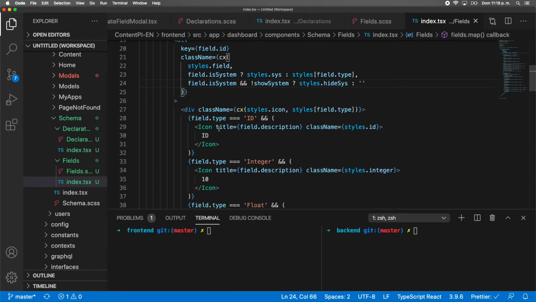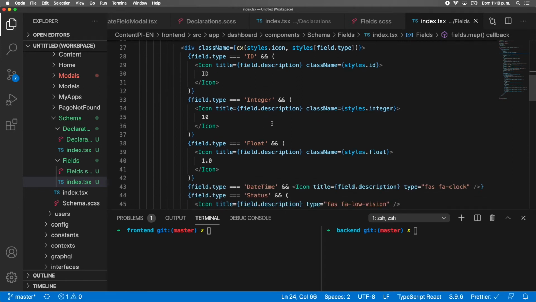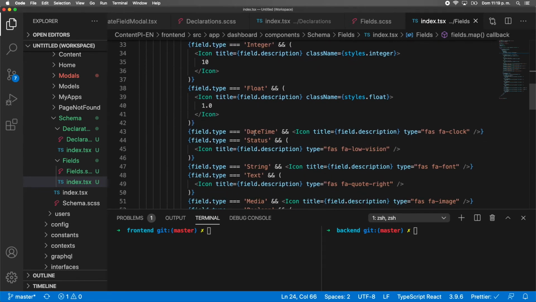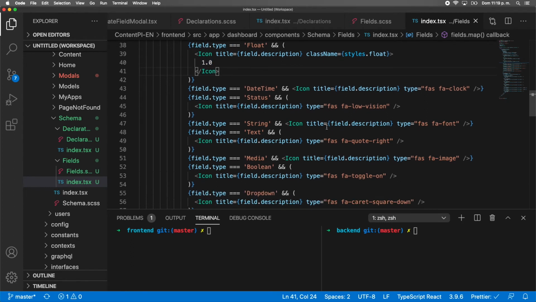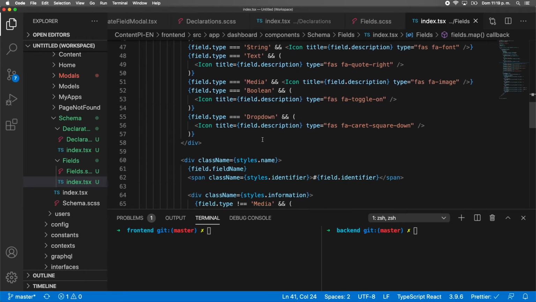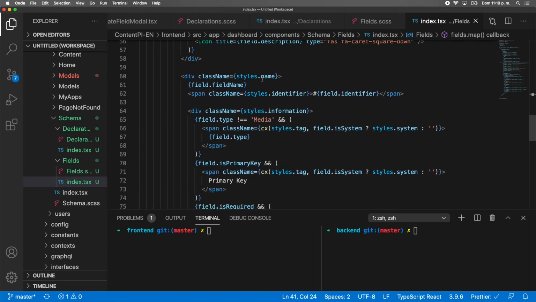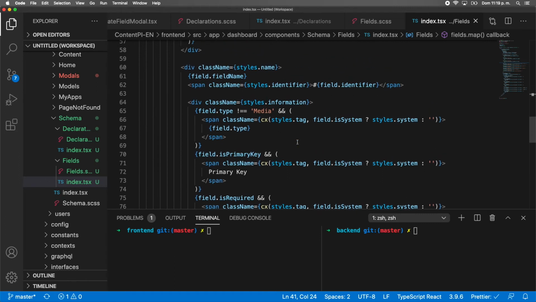And then we have our field type ID, integer, float, datetime, status. We have some of them with icons and some of them with letters here. The status, then string, text, media, boolean, drop down, and then this is gonna be kind of tags we are going to have.